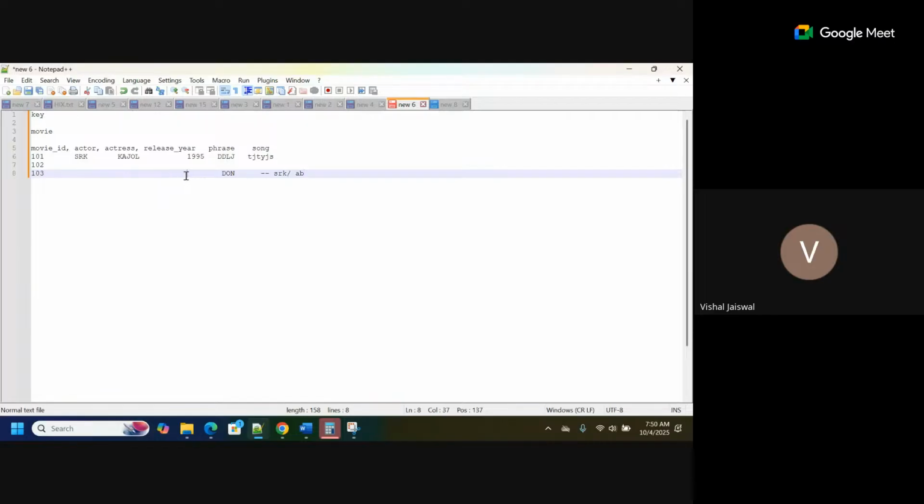So we have to tell the release year. If that release year is around 2000 something, maybe that movie is the one in which Shahrukh Khan played a role. If I say it's the 1980s, 90s, it may be the movie played by Amitabh Bachchan. So you need a two column combination to uniquely identify the movie. In the first example, when I just say DDLJ, you uniquely identify it. DDLJ means Dilwale Dulhania Le Jayenge. But the same column here, Dawn, is not able to uniquely identify the data.